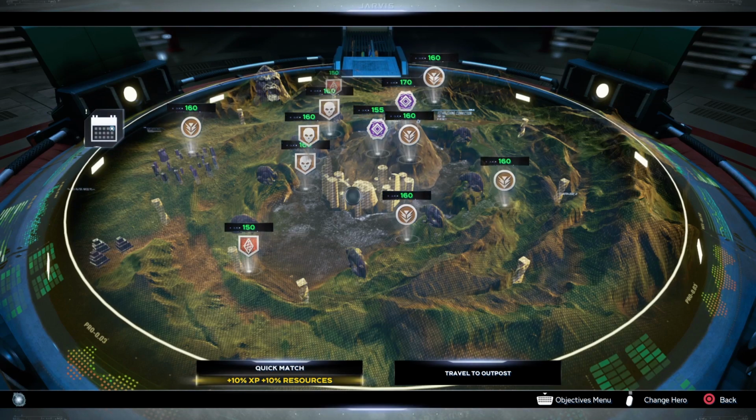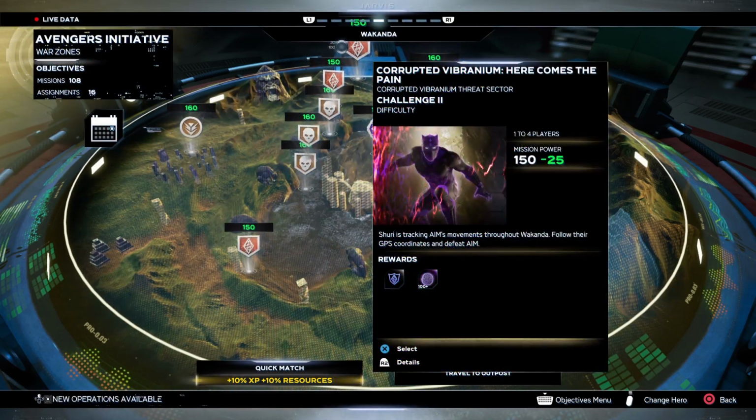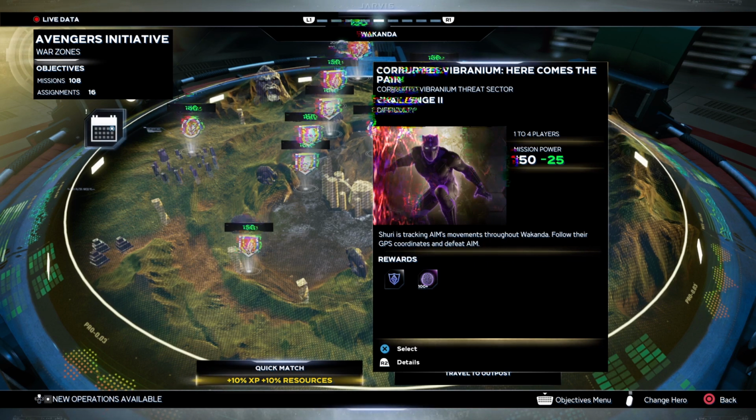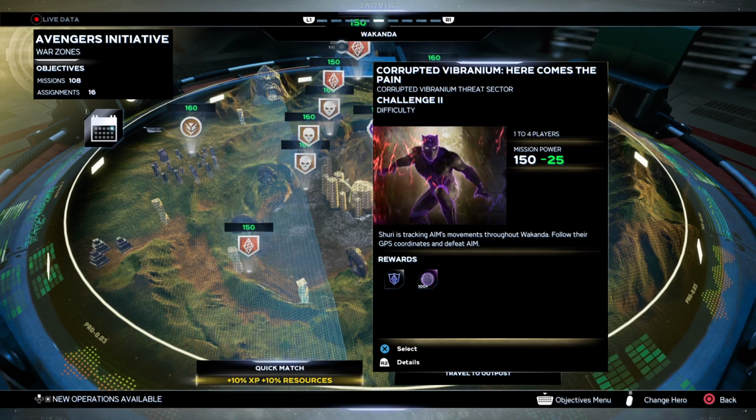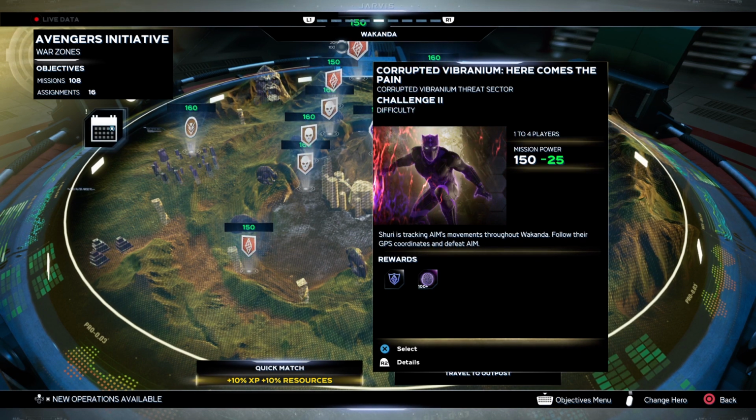And also during the Corrupted Vibranium event, there are missions like this. The one mission I'll highly recommend, especially when it comes to farming minor artifacts for any of your heroes, is Corrupted Vibranium, Here Comes a Pain. Reason being is it's a very quick mission that you guys complete, and you have a rare chance that you can get that artifact after you complete it.